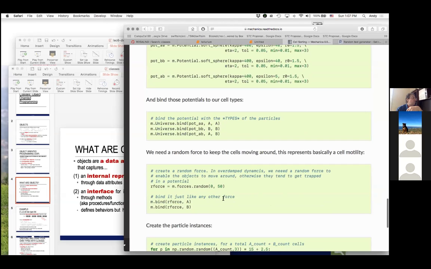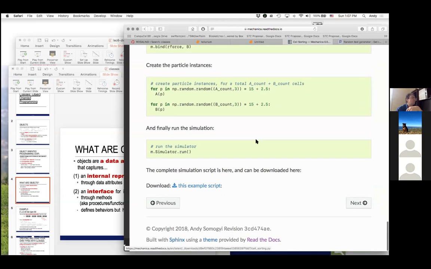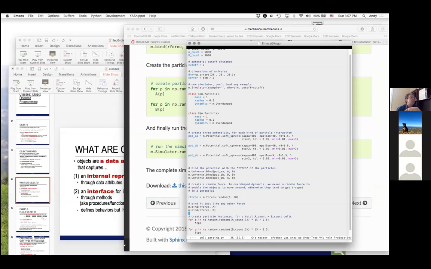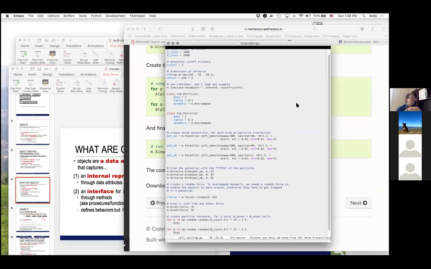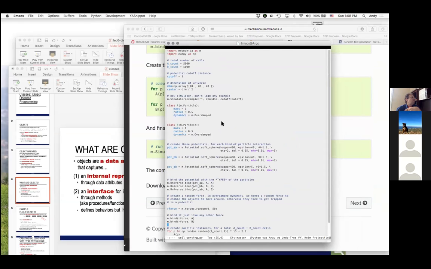So this entire code to do the self-sorting is about, let me open up an editor here, about 20 lines of Python.